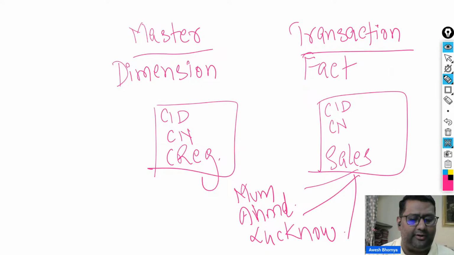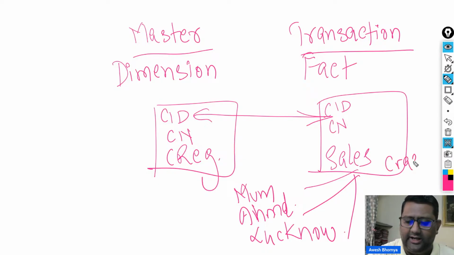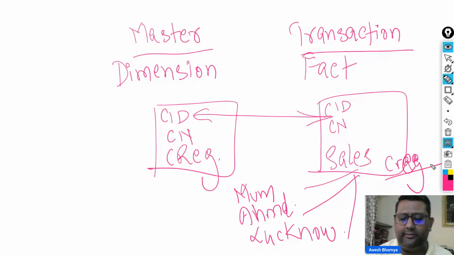So for that to happen, I have to create a link between these 2 tables. And that link that I create in Excel, what I normally do is I just bring this into this table and flatten out the data. Flatten out the data meaning I increase the size of my table. But that's not what I'm going to do in Power BI. In Power BI, I'm going to create a relationship.